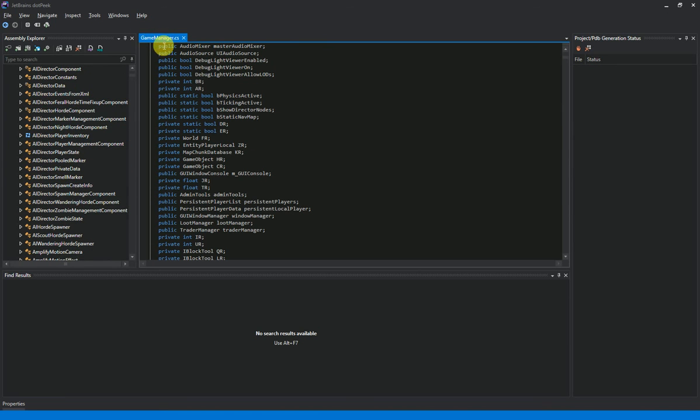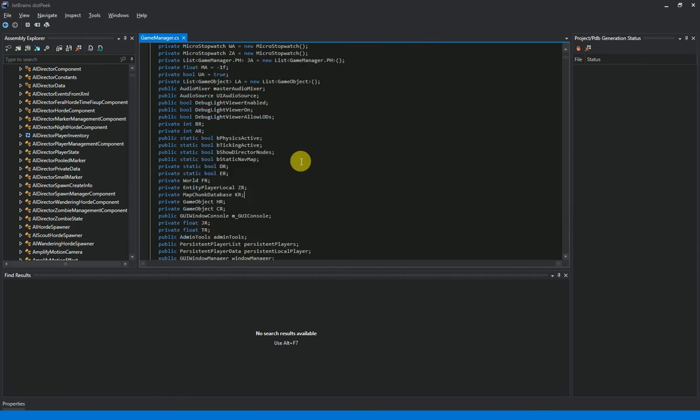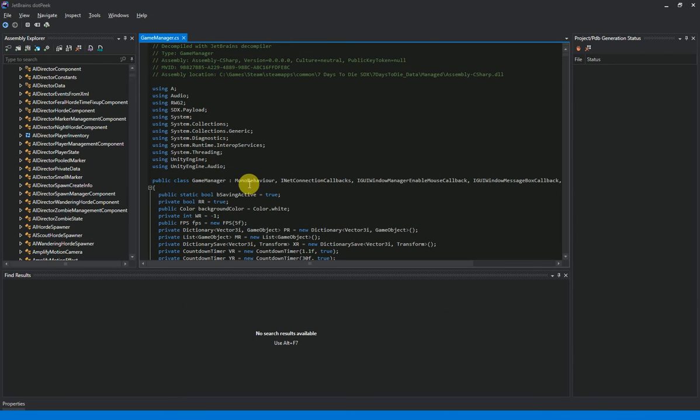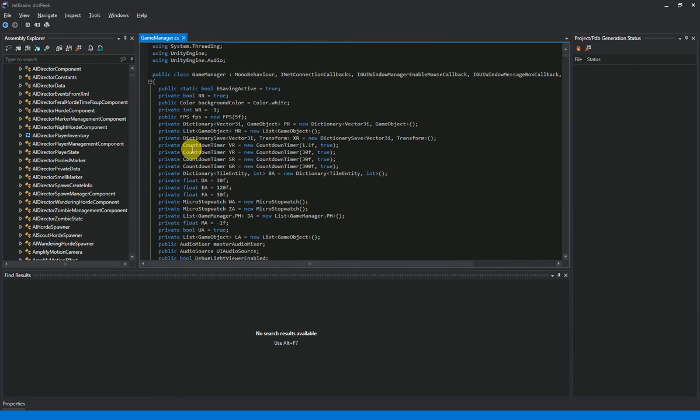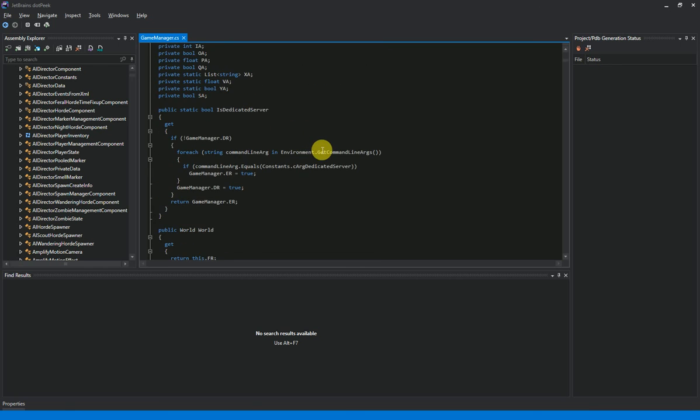Because we know the name of the class we want, we can do a quick LINQ query to look for the name of game manager. And what that does is load all the metadata to do with this game manager class. So we'll get options to get into all of the fields and all of the methods and instructions.